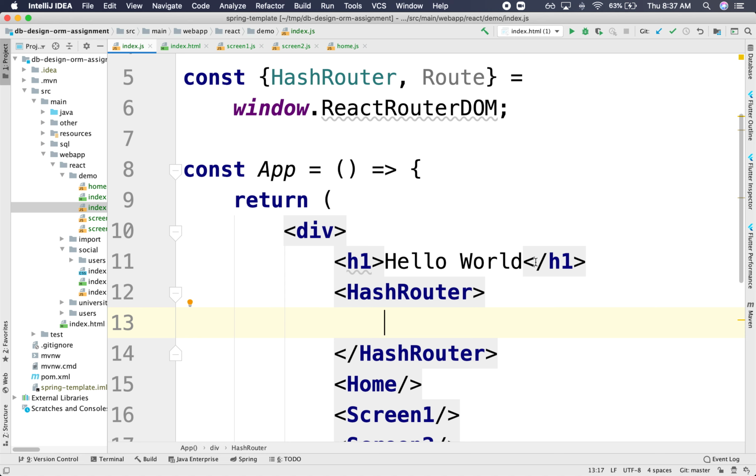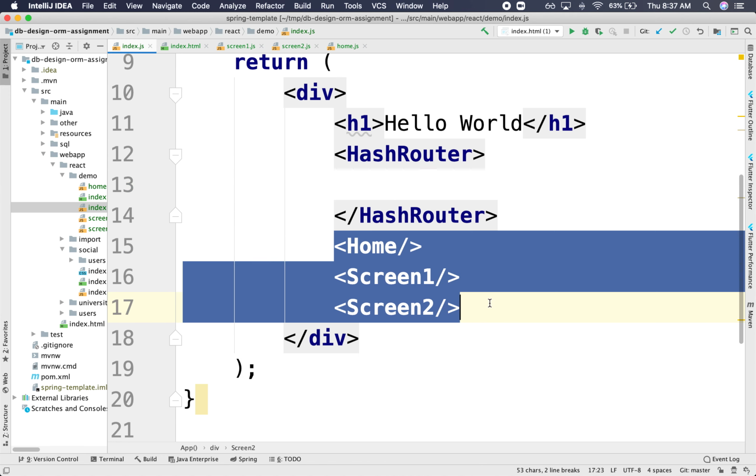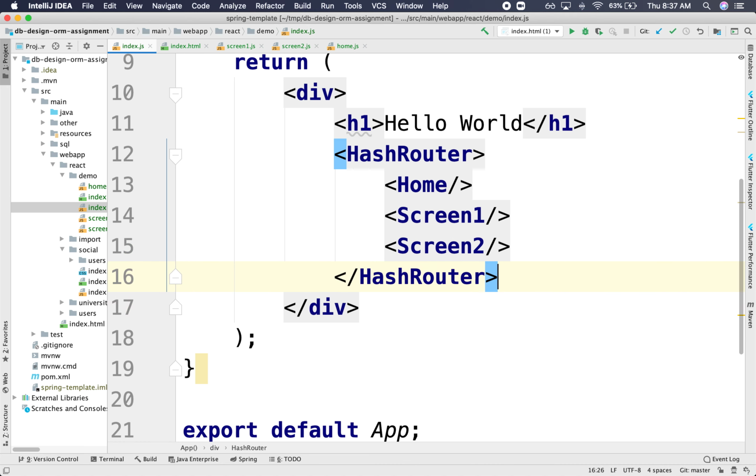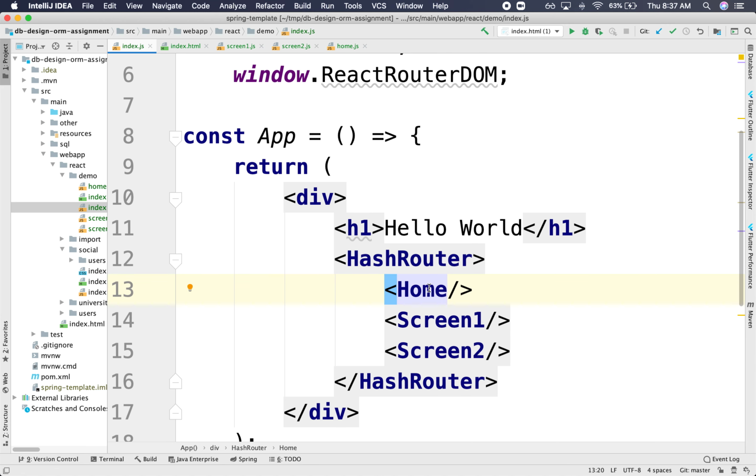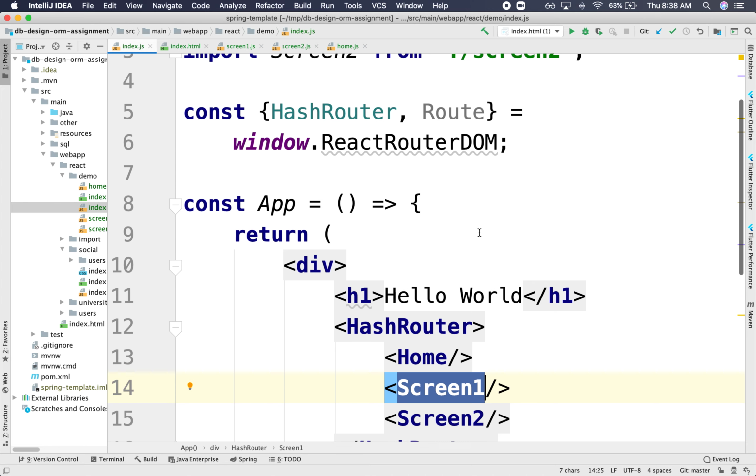And so we need to be able to map and say, when do we want to see which screen? When do we want to see home? When do we want to see screen 1, screen 2? And the way we do that is we're going to use a route. Route is going to allow us to say, well, I want to see home when I'm at the root of the application, like slash. If I haven't told you where I want to go, I want that to be the default thing that you see, the home screen. But if you navigate and click on a particular hyperlink, then the URL will change, and I want to navigate and show screen 1. And if I click on this other hyperlink, I want to navigate to screen number 2. And the way we do that is we're using route.